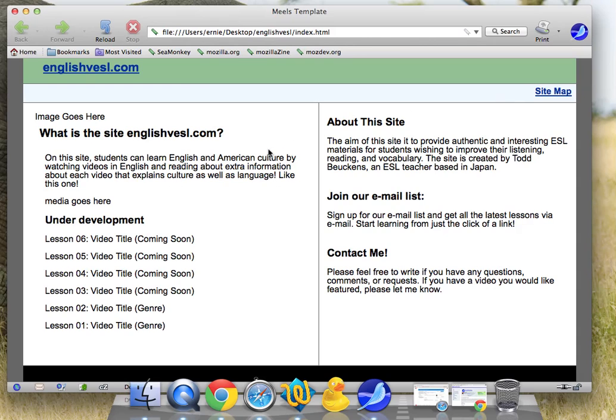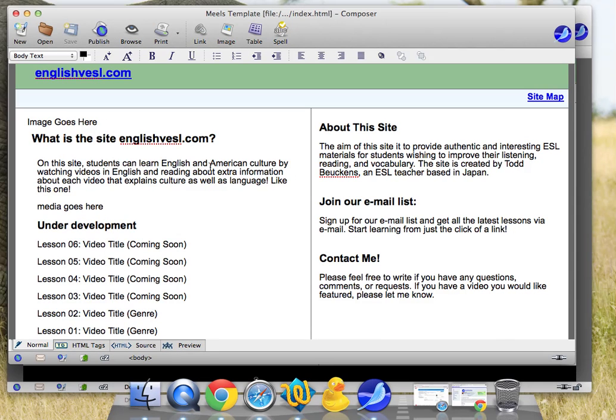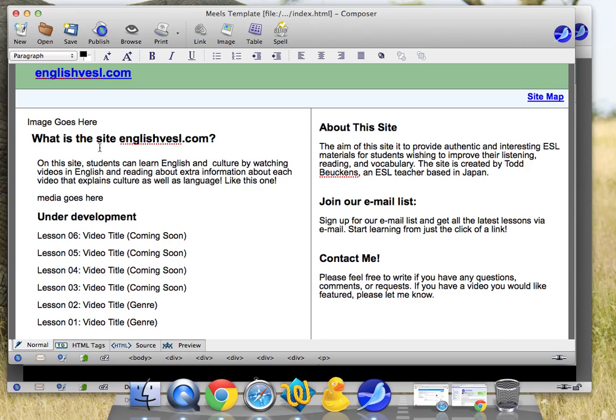So again, you want to hit Command E once you open it up, and then I'm going to go ahead and remove American culture here. And image goes here at the top. How about that? I'll add that there. About this website, I'll change that from just, I'm going to change this to 1. Right? What if I make that big? Just so you can see the changes. Okay, so I make these small changes.